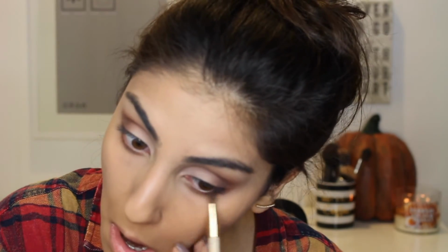Now I'm going to take a small blending brush and I'm going to take Blondie across my lower lash line. And then I'm going to go over it with Saddle and then Embark, because again, I'm using all the same colors to create that smokiness, and I want to keep the same dimension on the bottom like I have on the top. And of course, we're just going to continue blending.